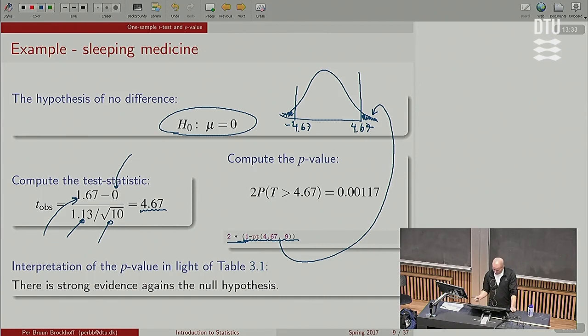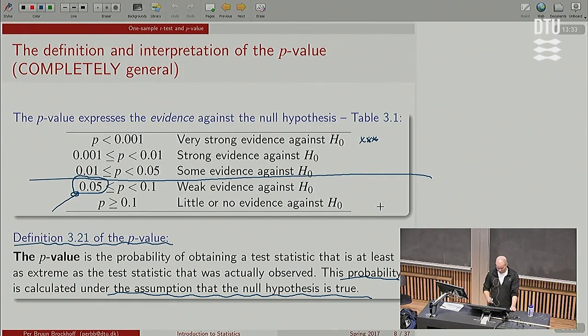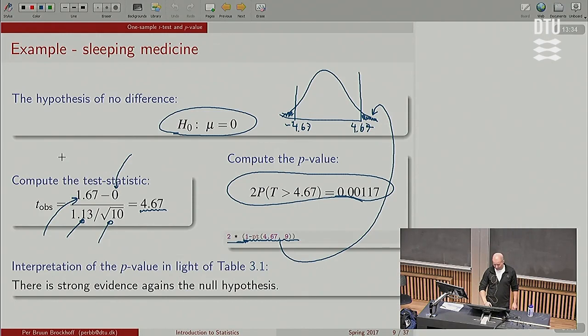So I compare and I see this small probability. If I forgot how to interpret the p-value, I go back to my table and I would see in this case I'm in this category, smaller than 1% but slightly larger than 1 per mil. So it's a strong evidence against the null hypothesis. That's my conclusion. What does that mean? Do I believe in the null? I don't believe in the null. I believe I've proved the null to be wrong when I have this small p-value.